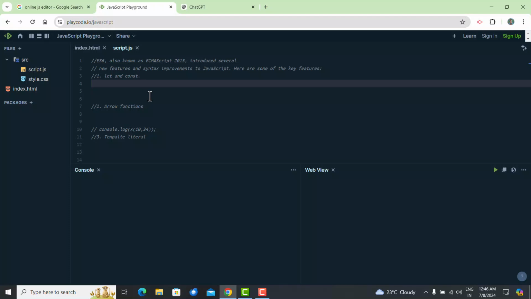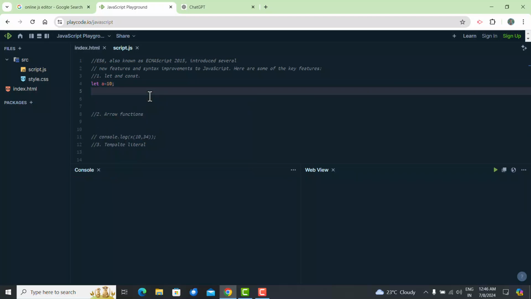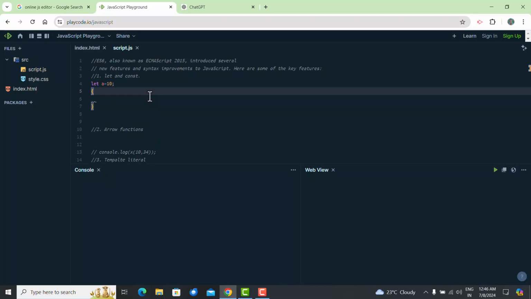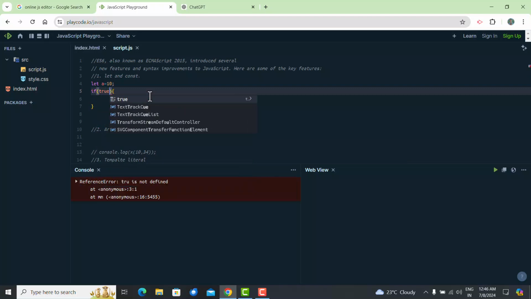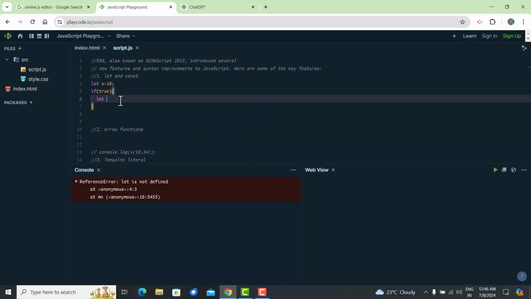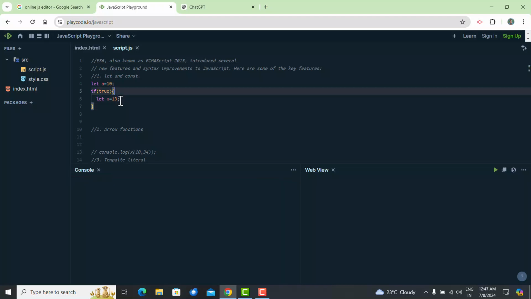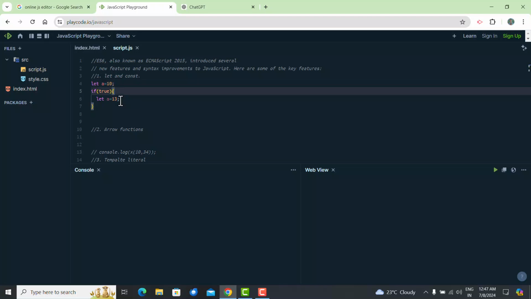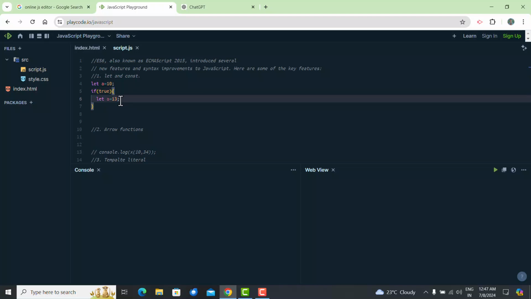Let's say I have a variable let a equals 10, and we have another variable in a different block. Let's say I have declared a block and, for your understanding, I just put a condition true. It means it will always execute this block, and in this block I have declared the value of a equals 13. So outside the block I have defined let a equals 10, and inside this block, between lines 5 and 7, I have declared the value of a to be 13.